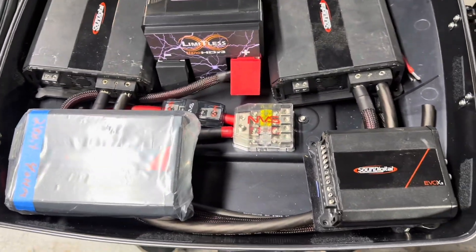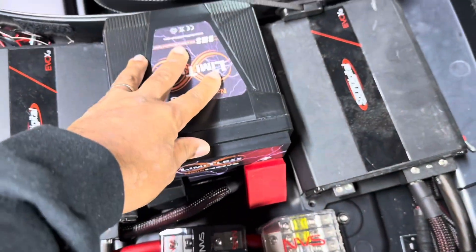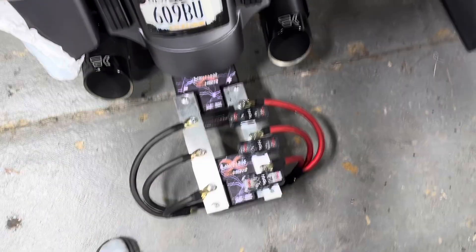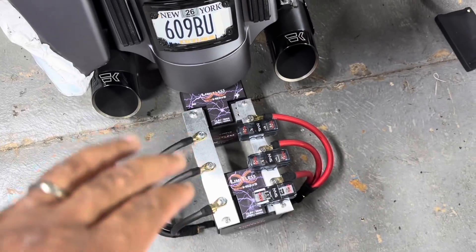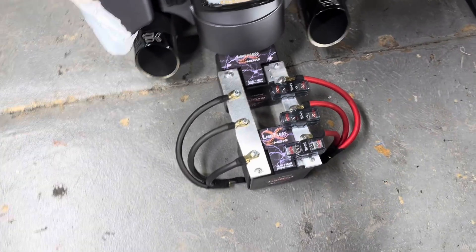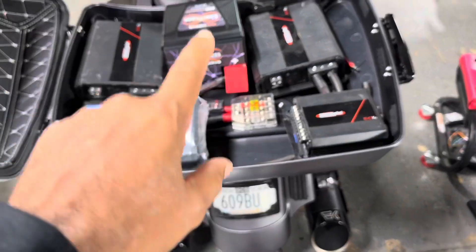Here's a realistic setup that you would see in a SOS Featherweight competition bike. In this theoretical mock-up, we have a battery in the tour pack, battery under the seat, and two batteries under the tail. For current flow purposes, we opted to go with bus bars, and I'll explain why in a second. Not saying this will fit — this is a best-case scenario — obviously this isn't going to fit under a stock tail. This would be for a bike with a competition rear-end setup with drop-rail bags. We have two Limitless Nano V3s under the tail, one under the seat, and one in the tour pack.